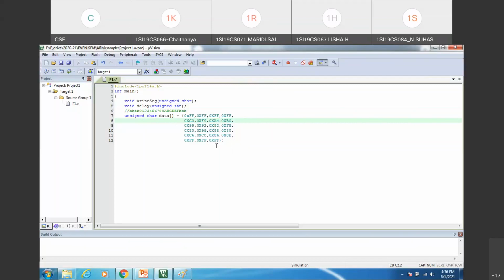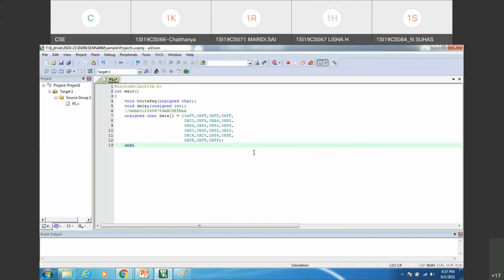Is this declaration clear? Have you all followed? Still any doubt? Followed or not? If you want to give all the initializations in the same line, you can give it. It will be lengthy. That's why I've given it in a new line. That's all. Followed? Yes, ma'am. Hope you are not having doubt in this declaration and initialization statement.